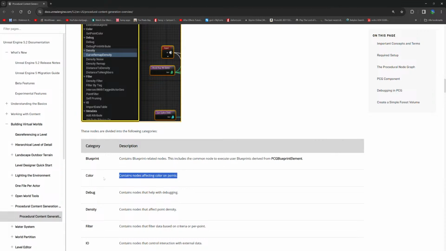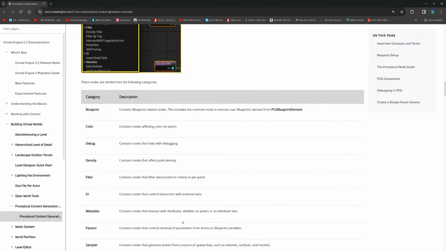At this point, I'm still not entirely sure what this color does. So I'm assuming it's just 3 channels of information that you can use to decide whether or not things should do stuff. Debugging nodes, fair enough. Density contains the nodes that affect point density, also fair.